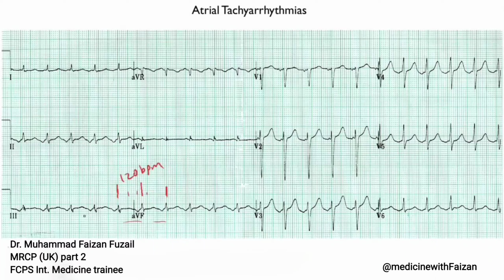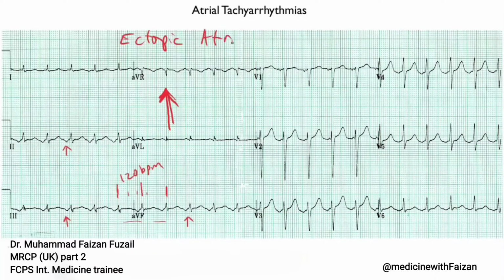What you should recognize immediately when you look at the P waves in front of each QRS complex is that they're inverted. They're upside down. They're inverted in the inferior leads. And that tells you basically that the P wave vector is headed towards the head. To learn more about ECG vectors, watch my starting videos on ECG basics. So the P wave vector is headed towards the head. That means they have to be originating somewhere down in the low part of the atrium and then traveling upwards. And it couldn't possibly be sinus tachycardia. It has to be some kind of ectopic focus.